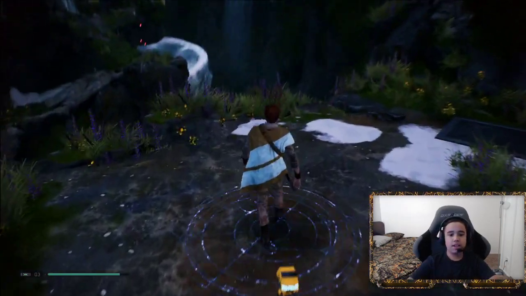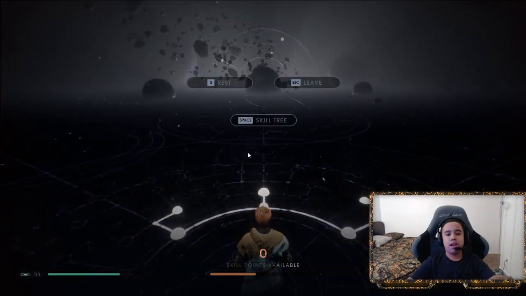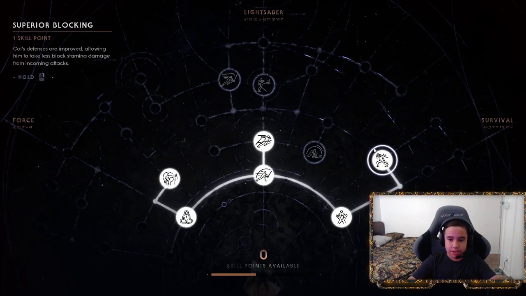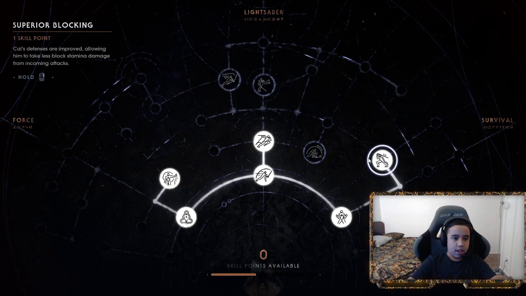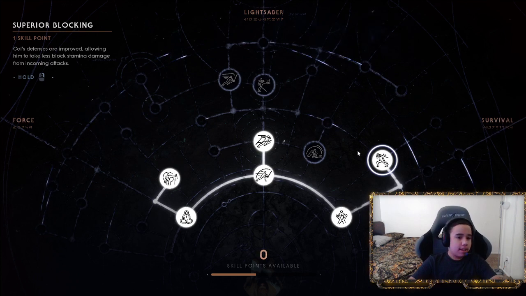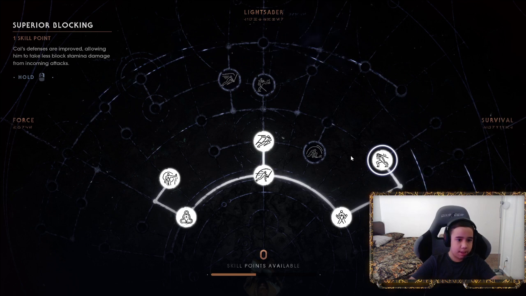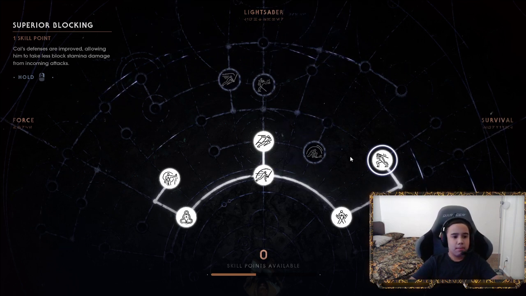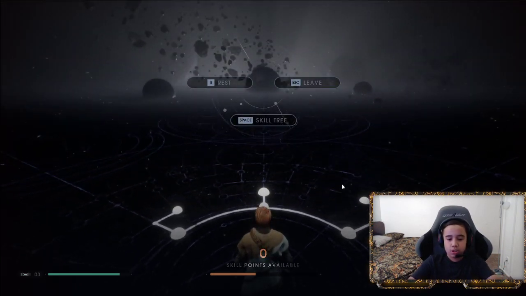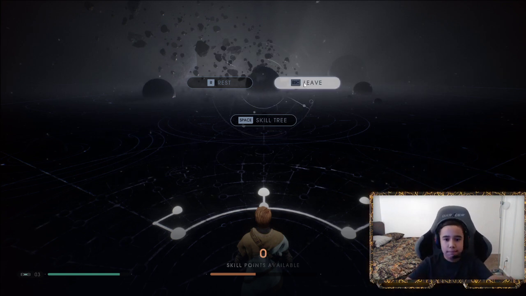And also, last time we've been here, I got this skill over here, Cal's superior blocking. Cal's defense is improved, allowing him to take less block stamina damage from incoming attacks. So our defense can last longer, okay?